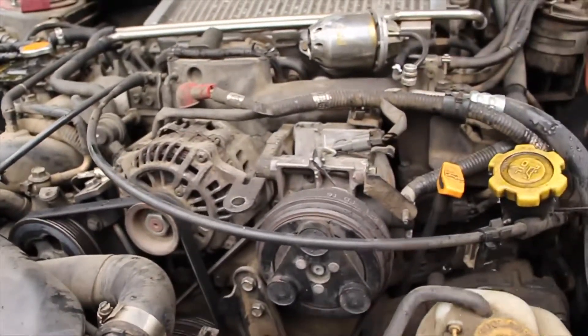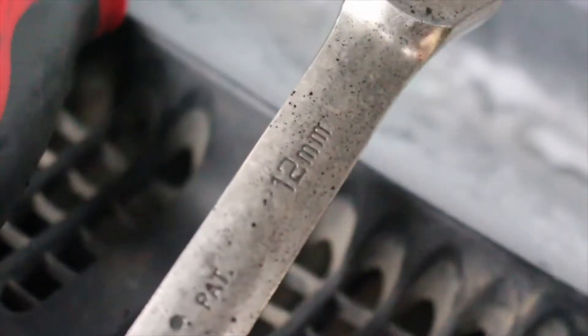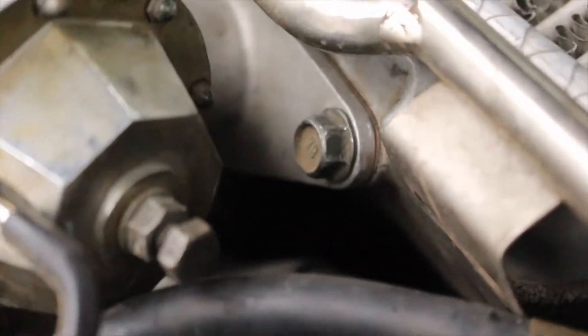I just realized that I had to put back my bypass valve and give my buddy back his stock valve — he needed my stock one for smog. So we're going to go ahead and do that real quick and I'll show you how. First you open up this dirty engine bay. This is like the stockest you're ever going to see this car. There's a trusty 12mm. It helps if you have a ratchet wrench. Needlenose pliers for this ring right here, and a 10mm as well as another 12mm and your trusty ratchet.